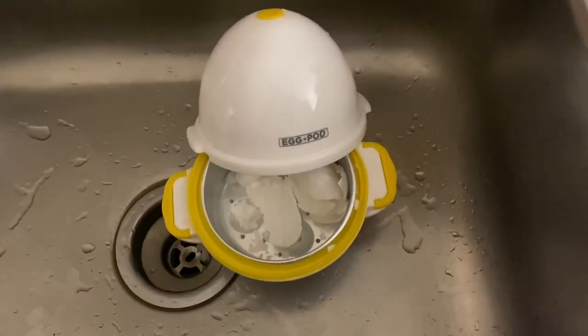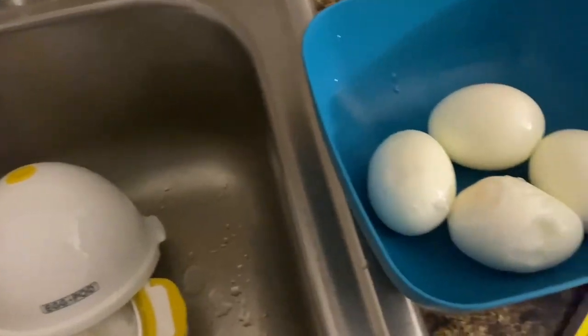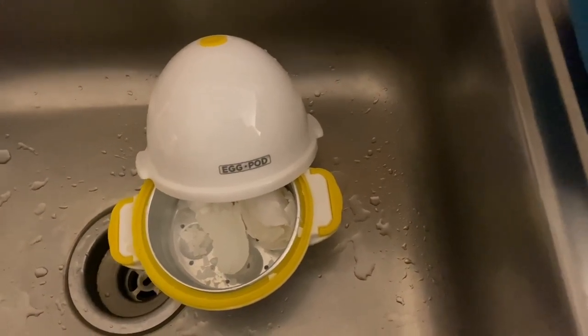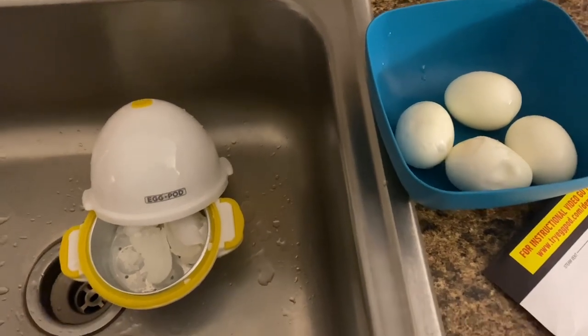To be honest, I'd rather boil the water and peel my own eggs. And not trashing this contraption or anything, but it's not my thing. So if any of you want it, let me know.